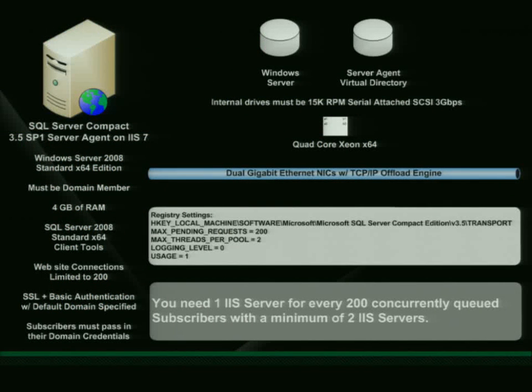And the great news about this is it doesn't have to be the super powered server. This one, I always said, just get the cheapest pizza box 1U with dual core and 2 gig of RAM, because I found that less is more everywhere. And so having more of these little low-end pizza boxes and load balancing them works better, and limiting the number of users that can sync per box works much better than trying to turn up the number of users that can sync on a bigger, more powerful box.